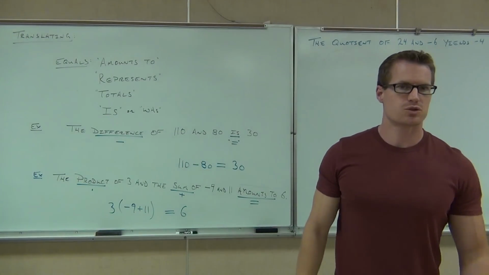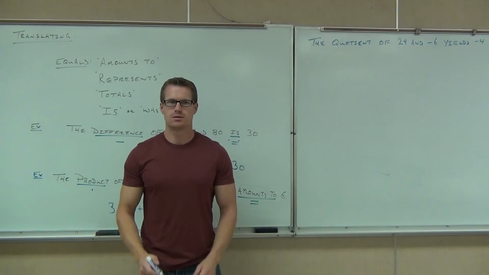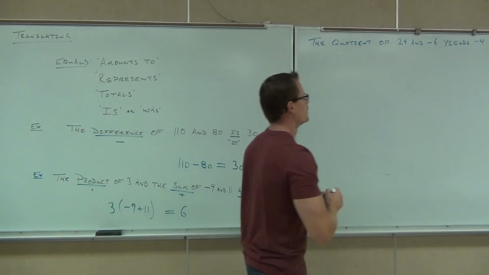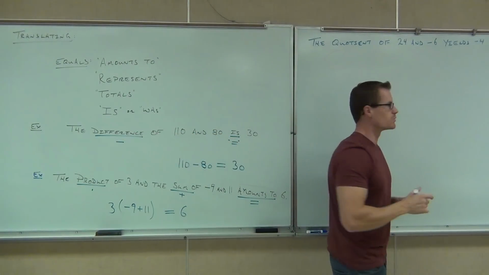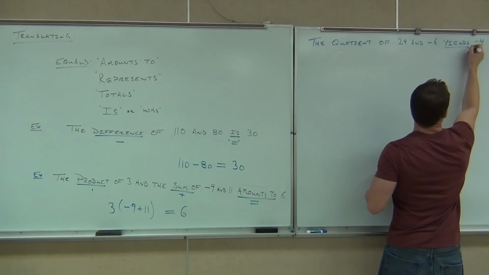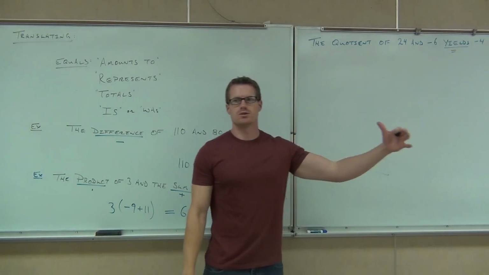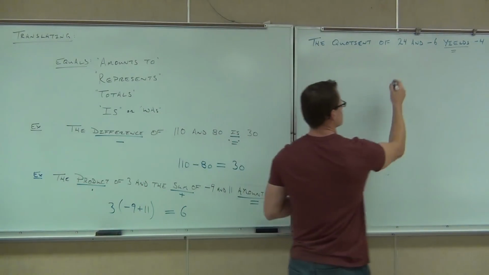Another word I haven't told you about yet, that word up there, can you see the word that means equals? Yields. Yields is it. That's right. There are several more. I just gave you the most common ones that we're going to be seeing. So in this case, yields means equals. What's the thing after the yields? That's the only thing on the right-hand side of our equation. It's going to be -4.